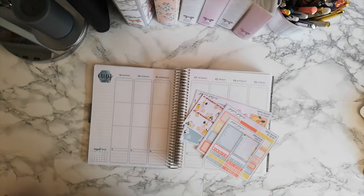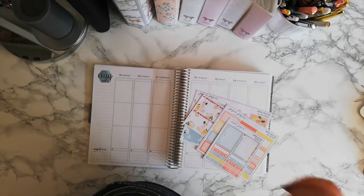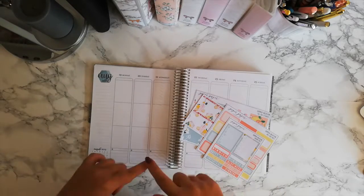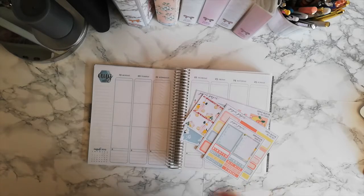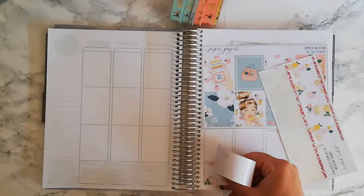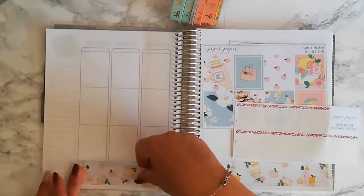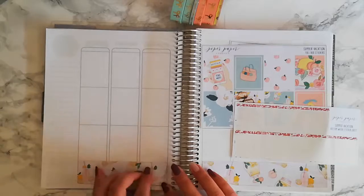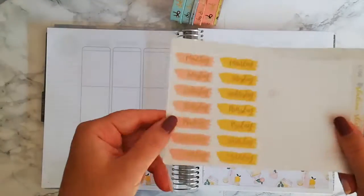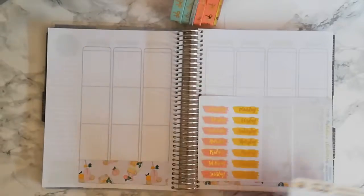I didn't have washi pulled out yet, so if I add some I'll just show you. As usual I'm going to do my white-out and I will be back for the voiceover. I'm finally taking time to edit — it took quite a while. You've been able to see my bump and at the end I was saying I'd have my baby in two weeks or one month. Well, now my baby is one month old, so it's clearly taken me time.